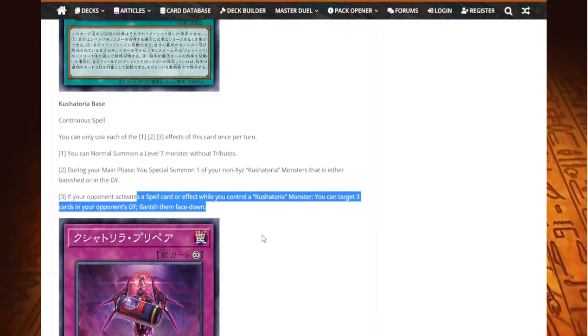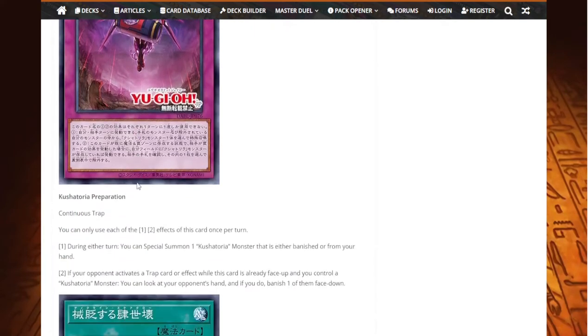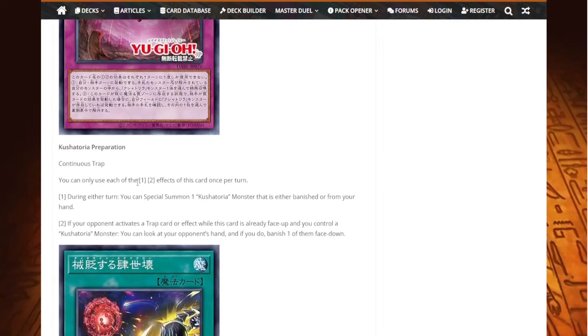This is the trap. This is a continuous trap. All right, continuous spell and a continuous trap. Better than just using them and then we're gone, right? During either turn, you can special summon a Kushatoria monster that is either banished or from your hand. That's nice, because you're really starting to set up your loops a little bit. And the monsters also aren't just bad on the field. They're not great, but they're not bad either.